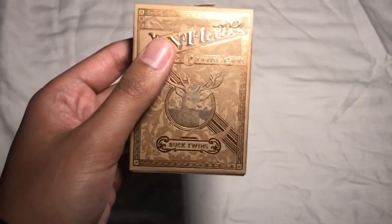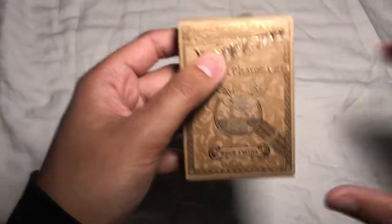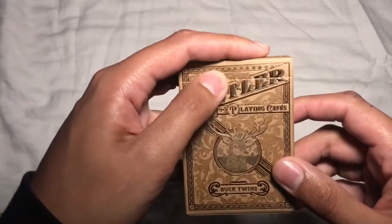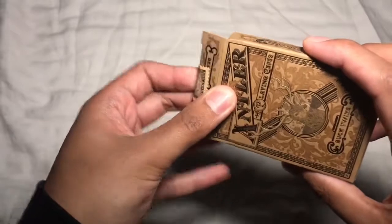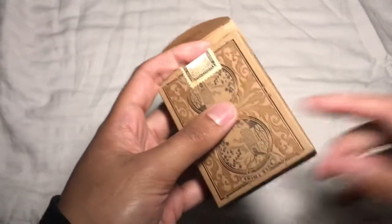Overall, I like this tuck case. It really fits the cards. They are a brown color. It really pays tribute to that Buck theme. Let's crack these open quickly and see what we get inside.